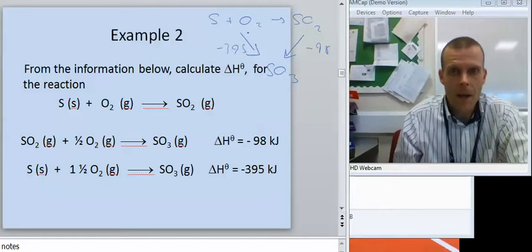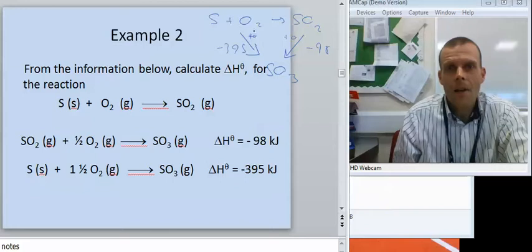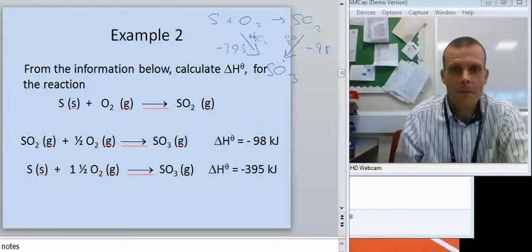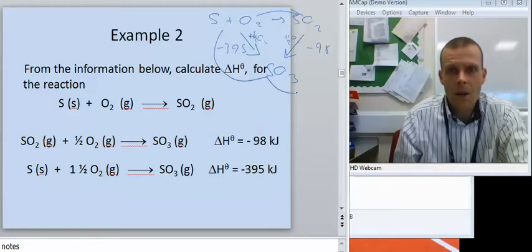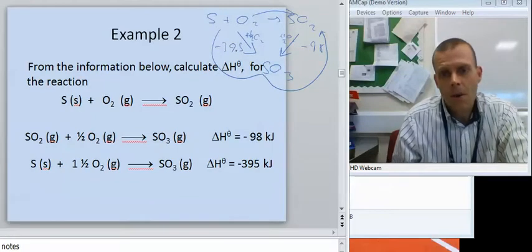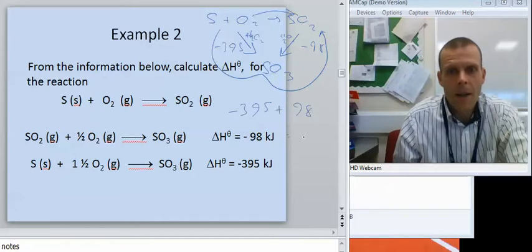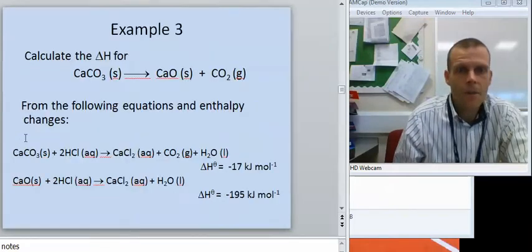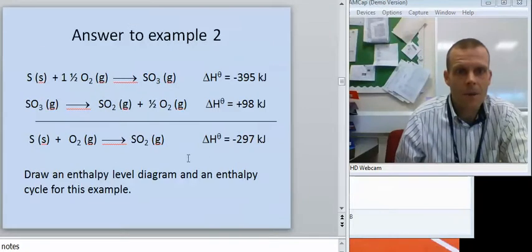And I'd maybe need to be adding in an O on each of those just to balance it, but it's not critical, just a bit of bookkeeping. Half O2, should we say? It doesn't matter. Either way, we're going to say that that is equal to going that way around. So we've got delta H is going to be minus 395 plus 98, and that's going to give us the answer. It should give us the same answer as, well, there.